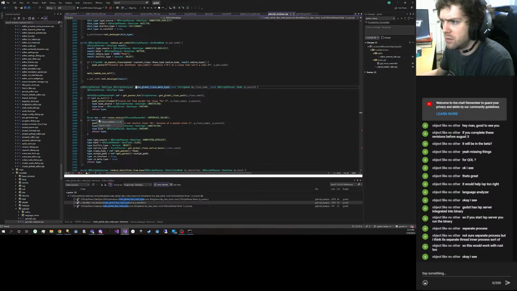And then could not resolve class because of a parser error. For raise status, interface solved. And get parser for global class path. Which, yeah, so if you don't have this, could not find script class or script for class. So it couldn't figure out what it is.